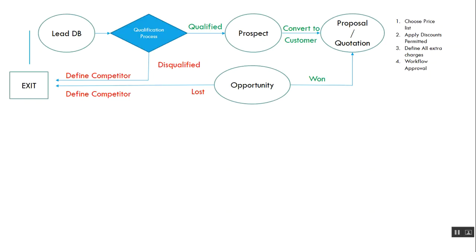Workflow approval is basically when you define your workflow. Either it's defined at the beginning, at the setup, where you define that when a proposal or a quotation is made, it needs to be approved by an X person. Or you have the option of value-based approval process, that till a value A, the approval shall be done by B, till a value C, approval shall be done by D, and a value above D, approval should be done by an X person. So there is a value-based approval system.